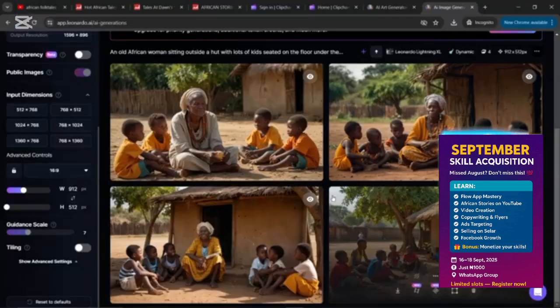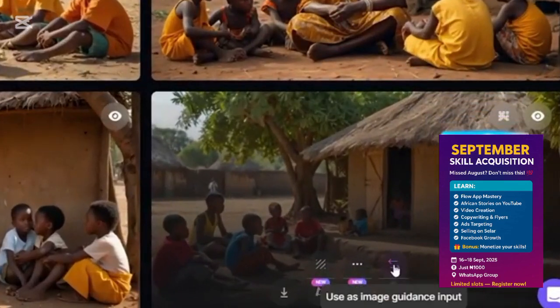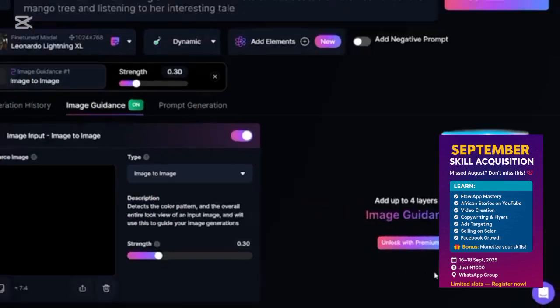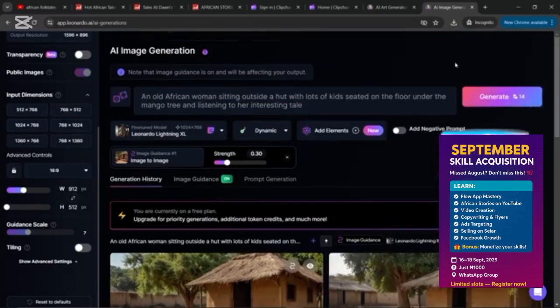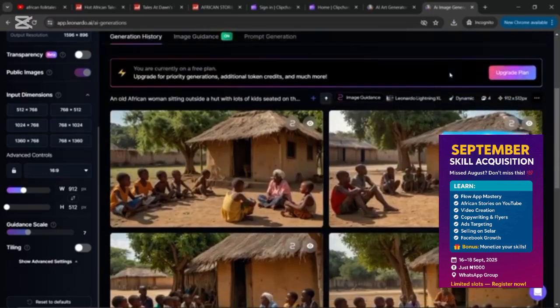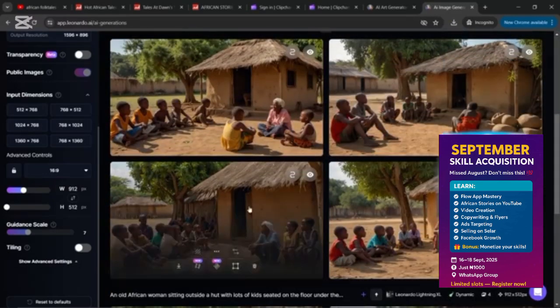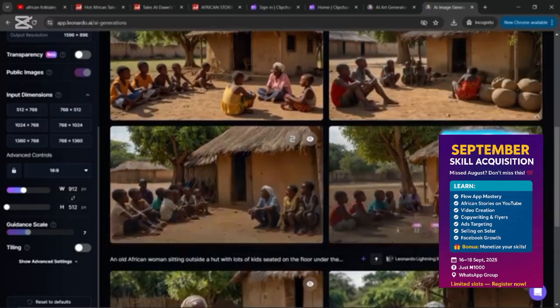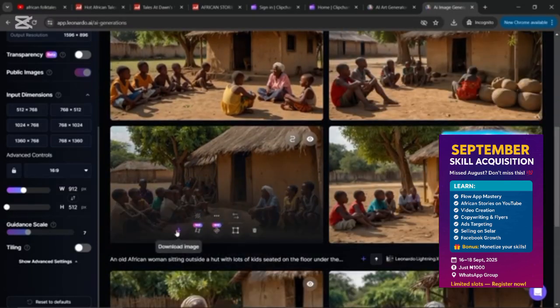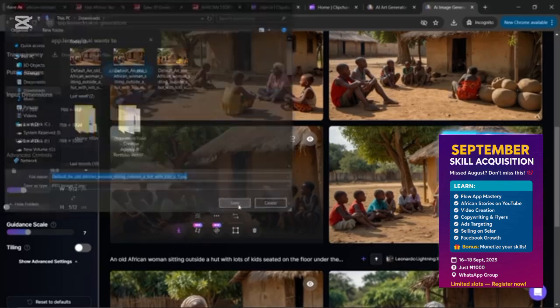So if you want to generate multiple variations, all you have to do is click this sign here, and it's going to go ahead and generate multiple variations of this one. So I'm just going to go ahead and click on generate, and here you can see that it's created 4 variations of that same picture. So here it is. Here's this one. I love the fact that they have more kids here. So I'm just going to go ahead and download this one. Okay, download this one like so, and save it to my device.